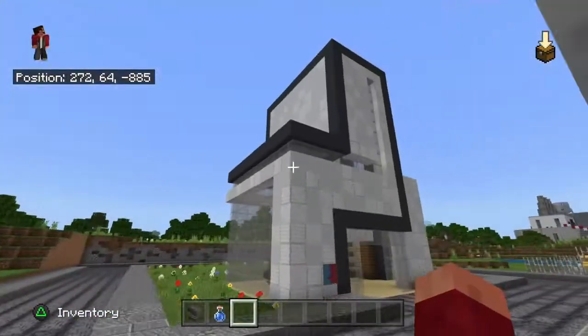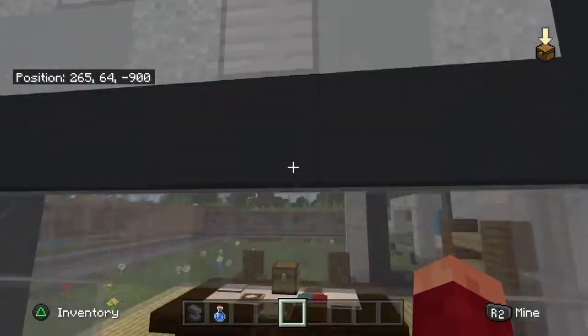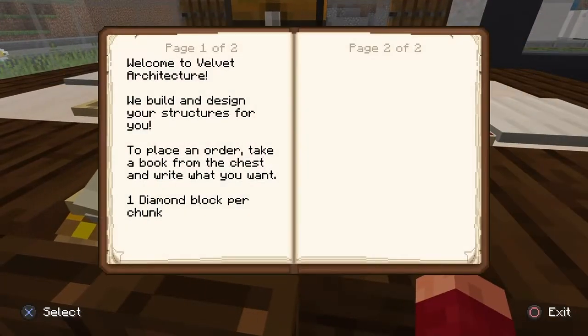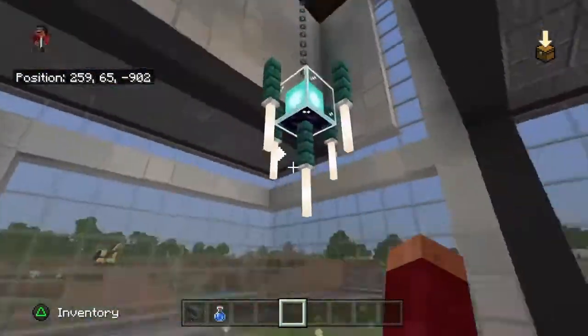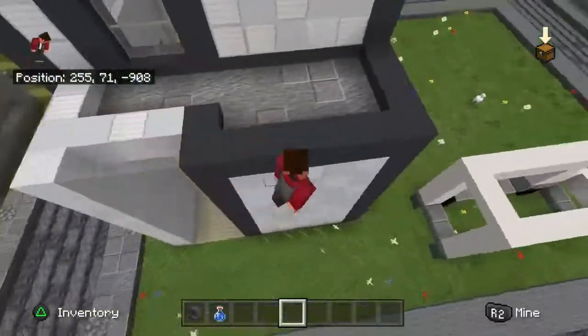So off to that building and into here, we have Evan's architecture store, if I'm right. Building design structures, yeah, 1 diamond block per chunk. So that's where you can place orders for architecture. The building looks quite nice. We have a chandelier, we have a table, and the building is just very cool.